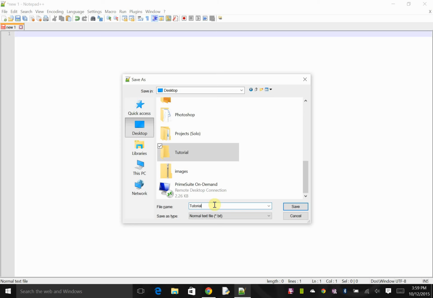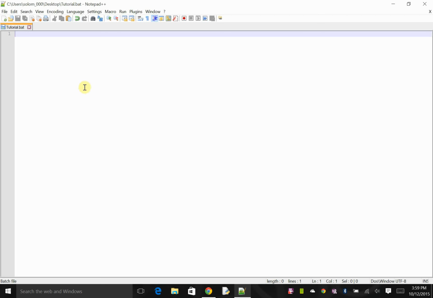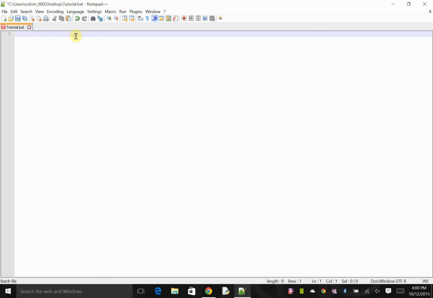And then the most important thing is you type in .bat, B-A-T. That's a batch file. It stands for batch, which basically runs it in command prompt. So once you do that, it'll automatically say, hey, he saved it as a .bat, which means he's coding in batch. Let's say for some reason it didn't do that, and everything still, when you type, just looks black to you, no color. What you want to do is go up here to language and go to batch. Alright, but let's say you've already done that.